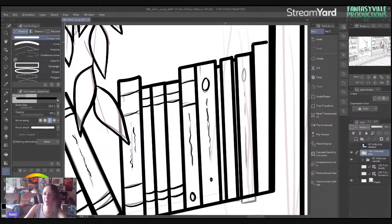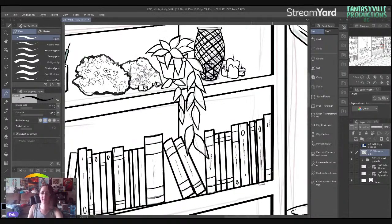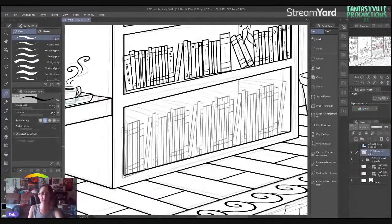I'm going to put an extra book here. Boom. Okay, that's one facing done. We're going to save our progress. And I'm going to drink some water.